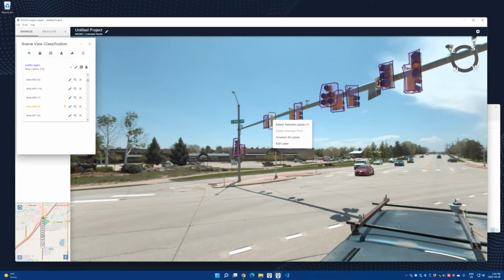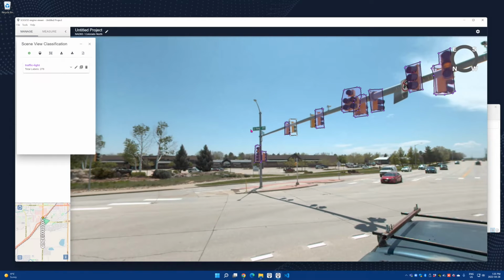You can just right click and delete on it, or delete from the list here on the left. And of course, the tip that we are making in the other classification tool videos: if you're getting a false positive, in other words, let's say it picked the street sign there as a traffic light, one tip is to create another class, change that into that class, call it street signs, and then resubmit for training so that you tell the algorithm that, hey, you thought this was a traffic light, but it's actually a street sign. That's right.